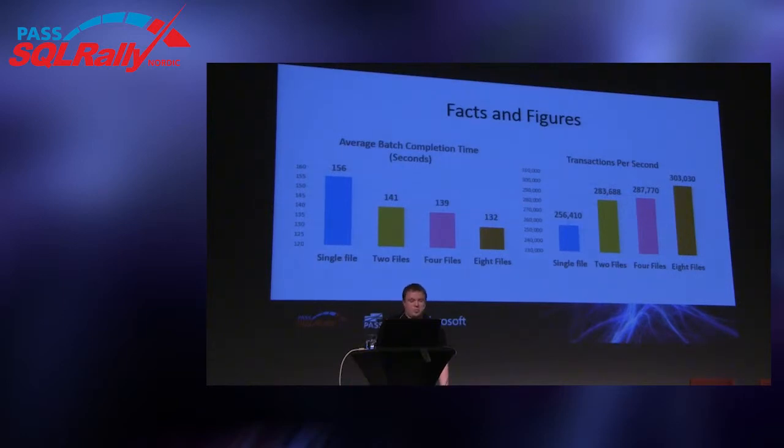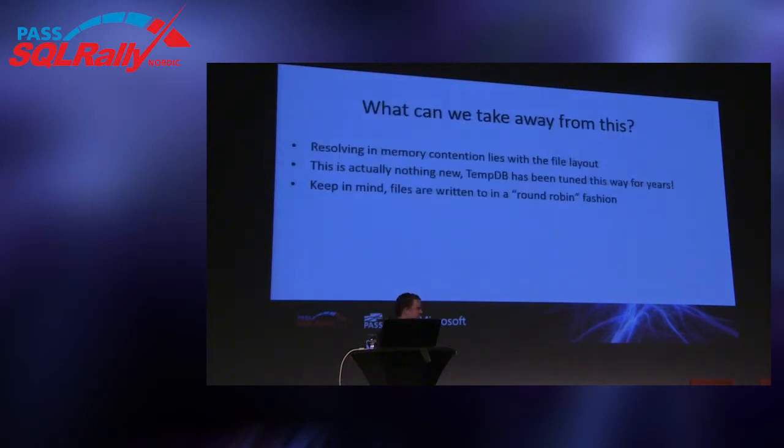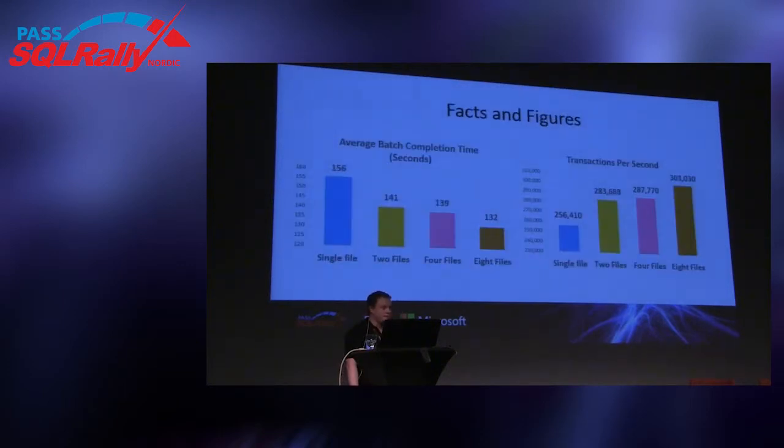So the bit that really bugged me about this is after I made this massive discovery, and I was like, yeah, this is excellent. Anyone who's ever done any TempDB tuning, what's the first thing you do? You add in more files, because it has allocation page problems. So it's exactly the same thing. When you, after this, go read a TempDB tuning white paper. If you've got your user databases on similar very fast storage, treat them exactly the same way. Give them the extra files. Turn on the trace flags, which we'll have a look at later. And again, just keep them equally sized, equally full. Follow all of those best practices. And you start to get throughput improvements like that.